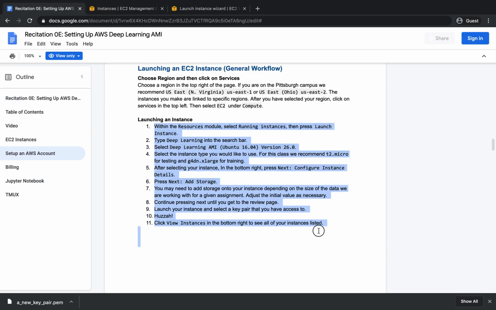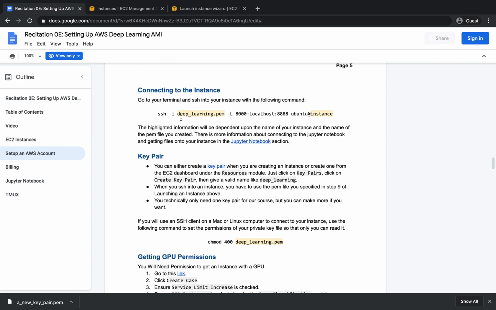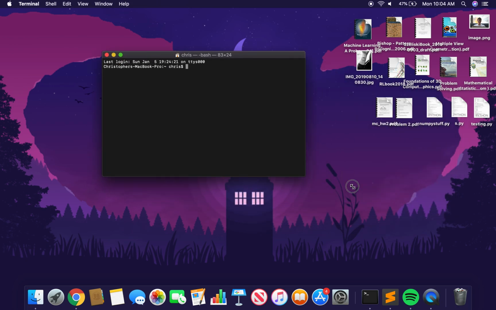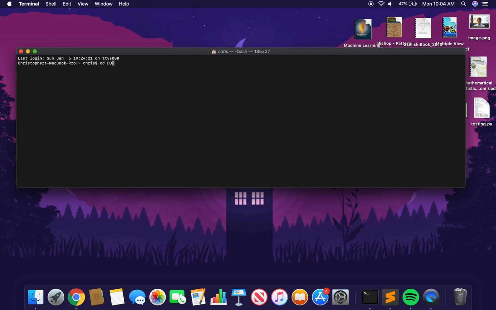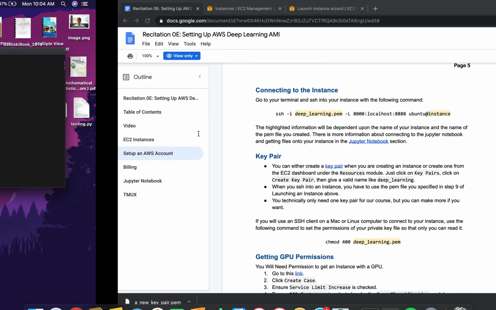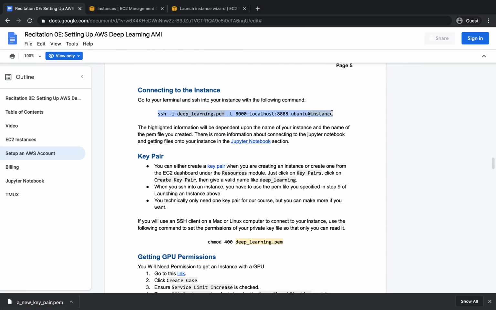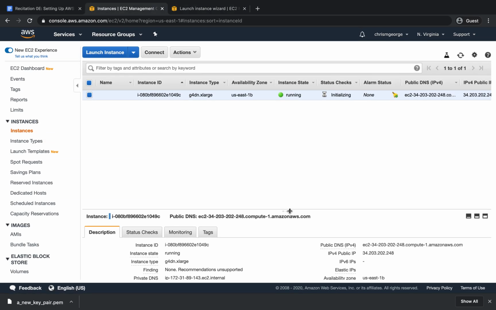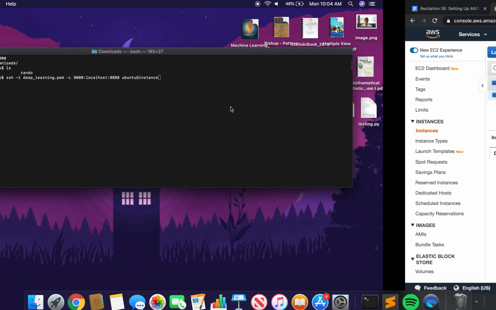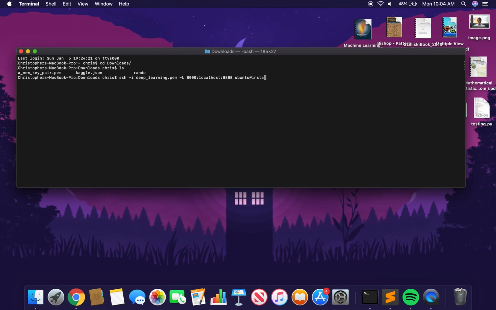So what to do from here? We just completed these 11 steps, and now we would like to connect to the instance. Wow, it's like it's all in this document or something. This line is to connect from your terminal to your instance, which is in the cloud. You just SSH into it, and then input the key pair that you had just created, as well as the instance name. So we're going to do that together. I'm copying that information over, and that highlighted instance word is in fact right here, your public DNS. So that public DNS is that instance, and I'm going to just copy and paste it in.